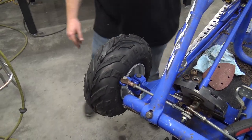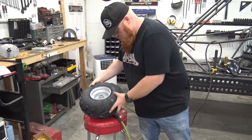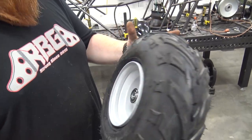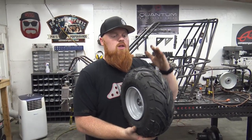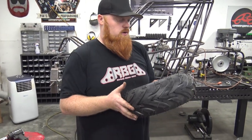Oh yeah, these wheels will work perfect. Now these are 145/76s, so 6-inch wheels. These you can get on gopowersports.com. These will work on a lot of small go-karts. A lot of people aren't a huge fan of the V-treads. They've always worked great for us, especially for what this thing's for. They're going to be great.